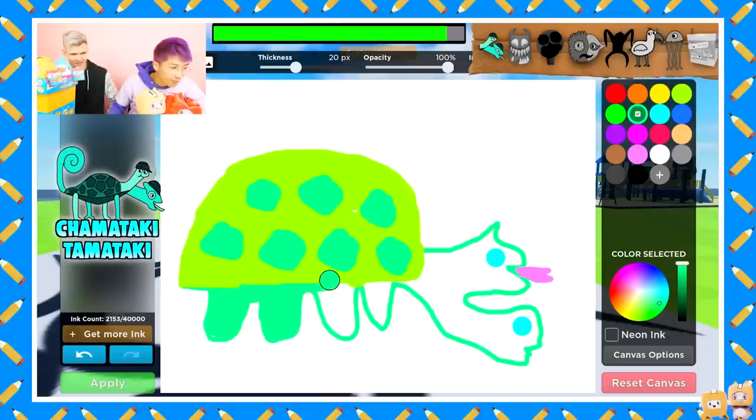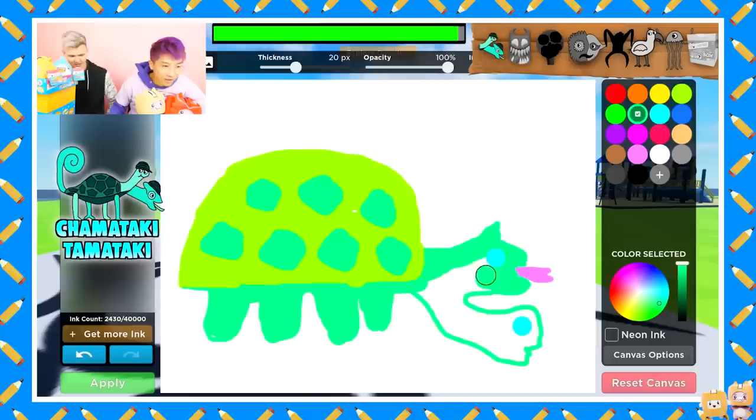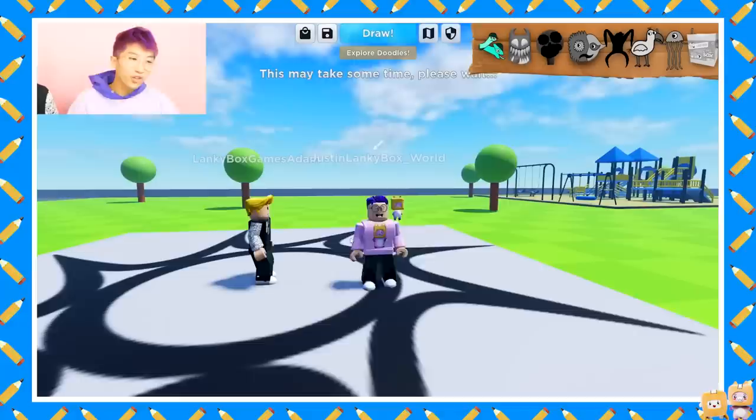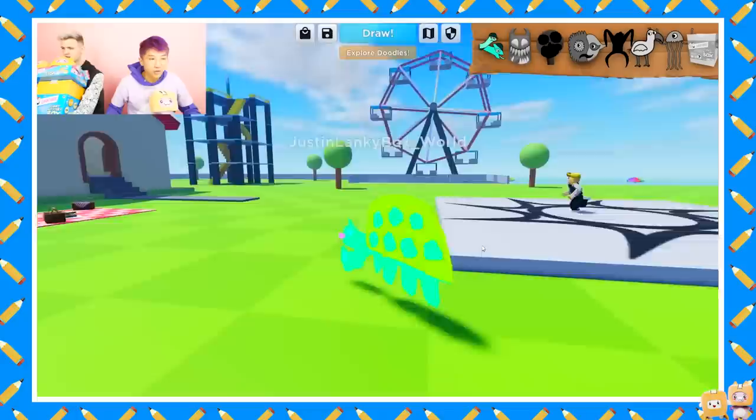Are you serious? It's kind of a tricky name, guys. Let me know if you guys know what it is. It was like... Chamataki and Tamataki, bro. There it is. Good guess. See, I'm Chamataki and Tamataki. Wow, wait, do they have a jump scare? I might jump scare you, dude. You know how they use the tongue attack? Yeah. Hi-ya!